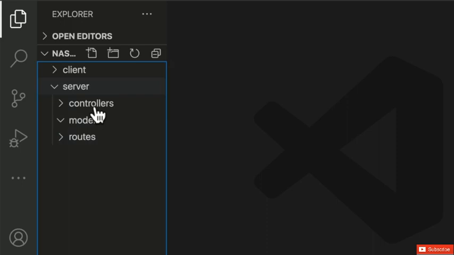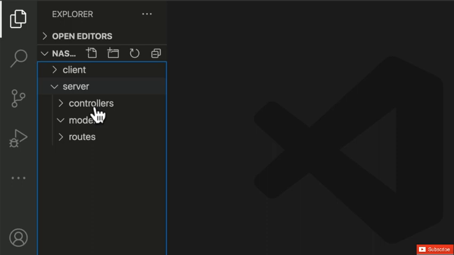But for larger applications, it tends to be good to keep related code together and only separate code that deals with different functionality. We'll see exactly what that looks like when we start writing our server.